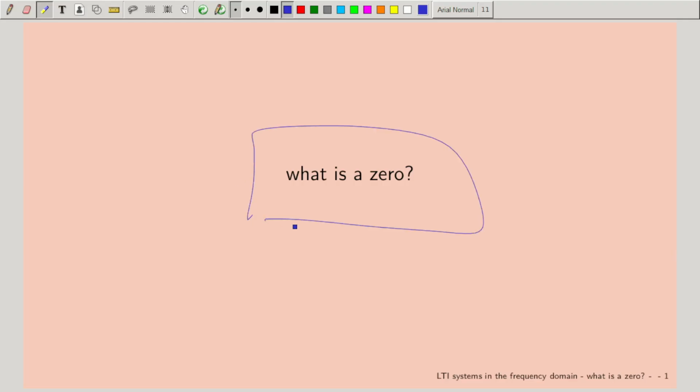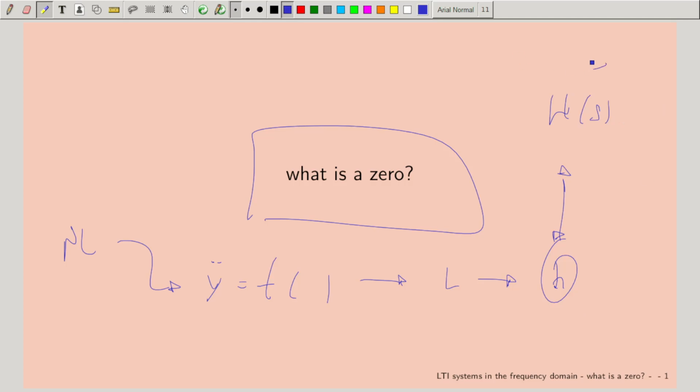What is a zero? Where are we? Newton's laws, Kirchhoff's laws, considerations, domain expertise, etc. Y dot equals f of something. Linearization, impulse response, and transfer function. Those two are the objects that we use to compute free evolution and force response, which in our intuition is the forecast that we do.